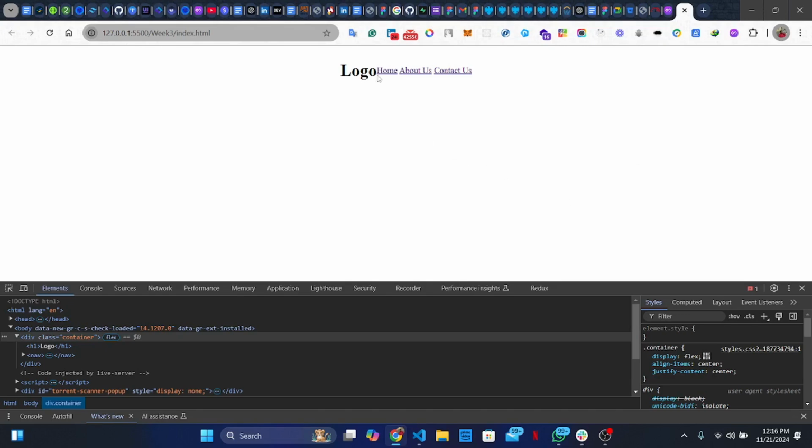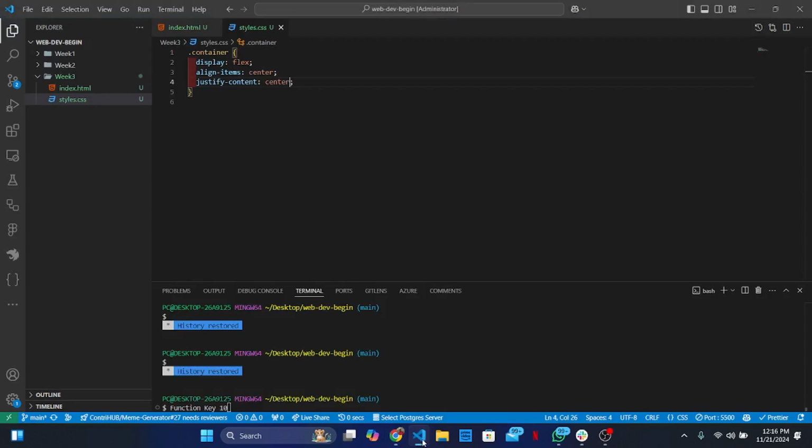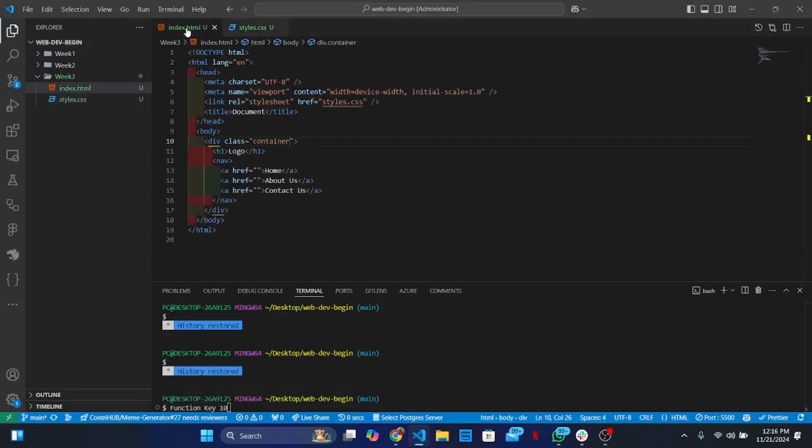That means there'll be space between this and this. Why did I say that? If you look at it, there are two things. The H1 is a child, and this nav is a child. So if I use space-between, that means there'll be space between the H1 and the nav bar because there are two children inside the container.